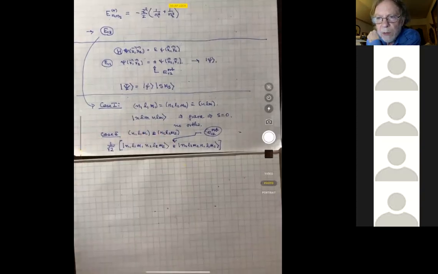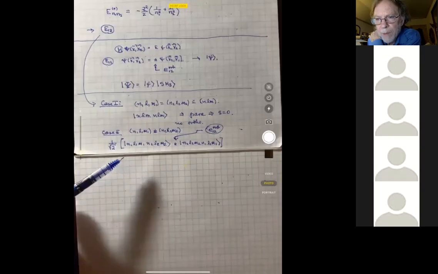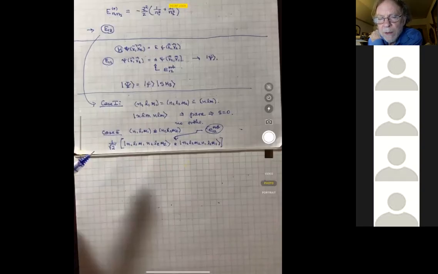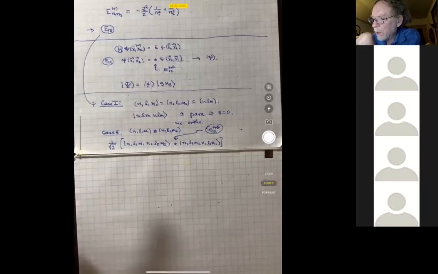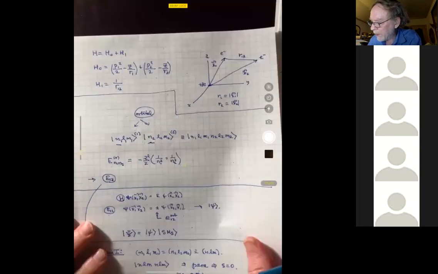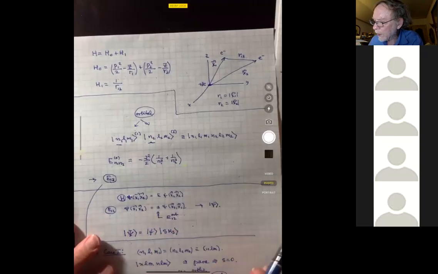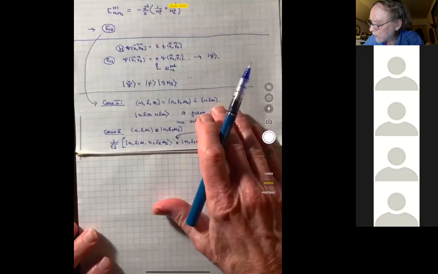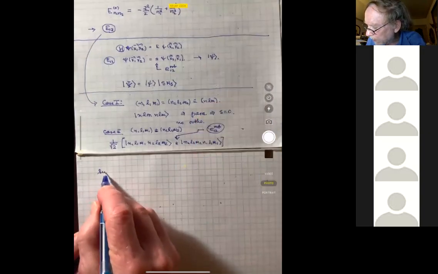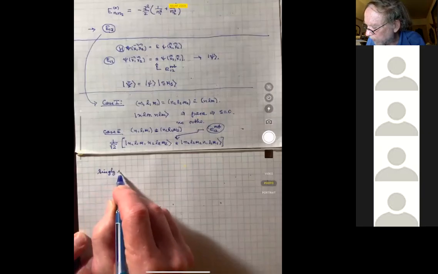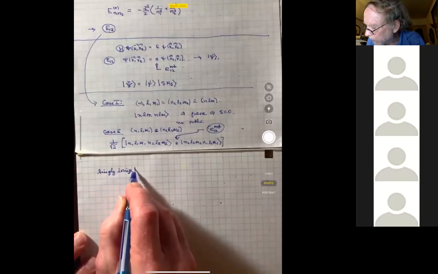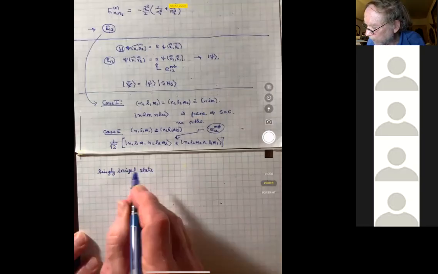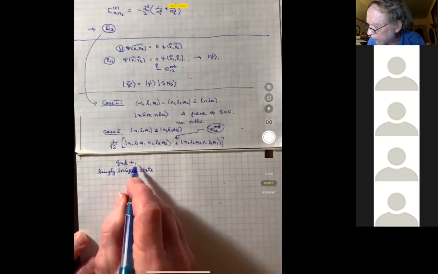Before we do the perturbation, still continuing with the analysis of the unperturbed eigenstates, we've taken care of the wave functions now, the unperturbed wave functions. Let's turn our attention to the energy eigenvalues. Well, the formula for them is up above. I just gave it right here. Here's what it is, just the sum of two hydrogen-like energies. But let's analyze this in a couple of cases. Let's start with what I'll call singly ionized states. Actually, it includes the ground state: the ground state plus singly ionized states.